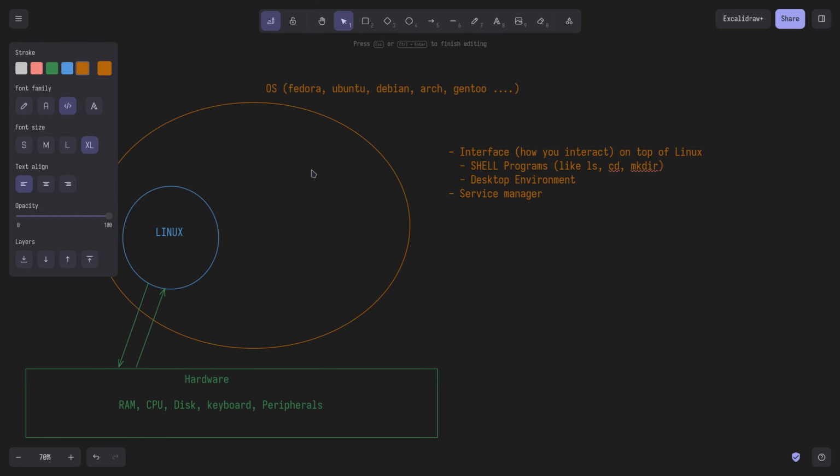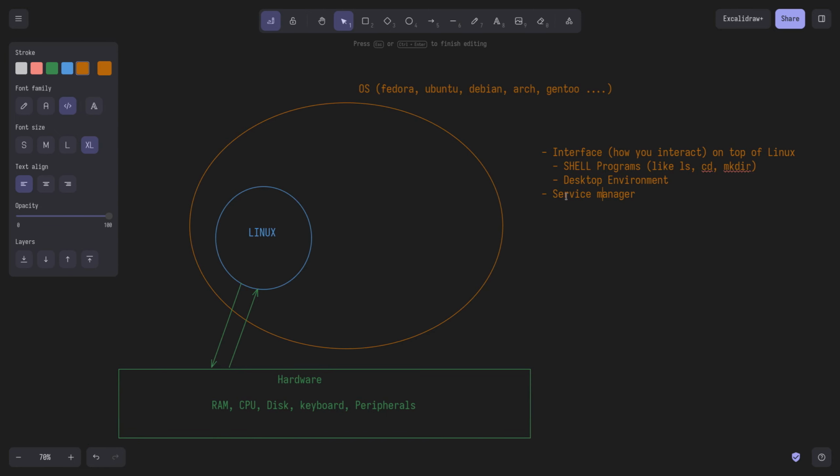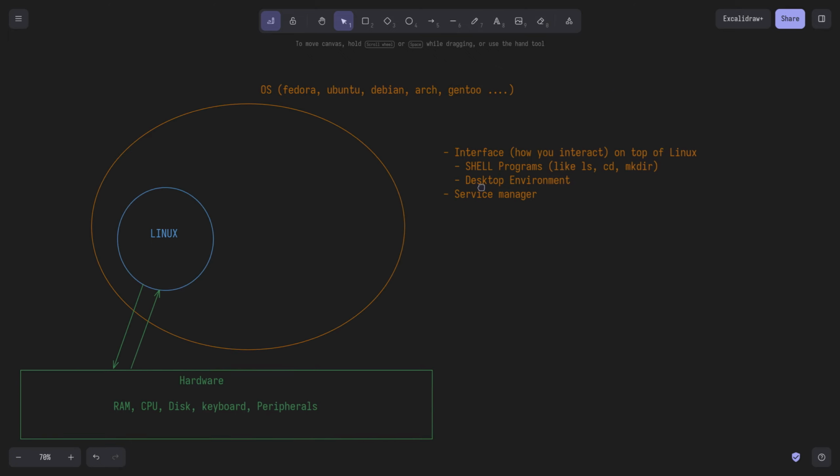So now you might be thinking, why am I listing all this? That is because Windows or Mac OS generally don't give you an option on this. You don't have to think about what shell program or desktop environment you need, because there is only one option, and that comes along with Windows or Mac OS.